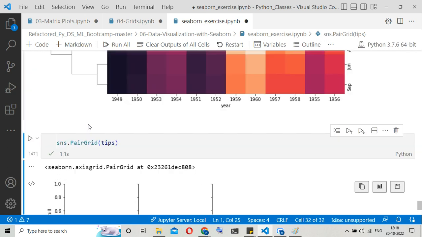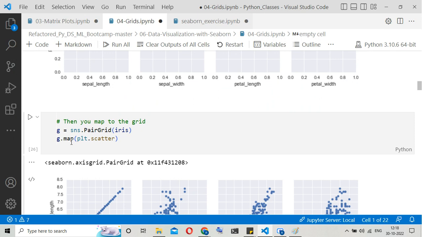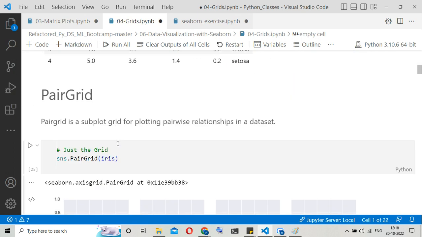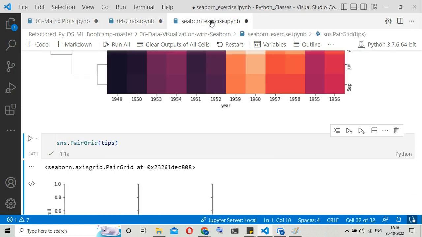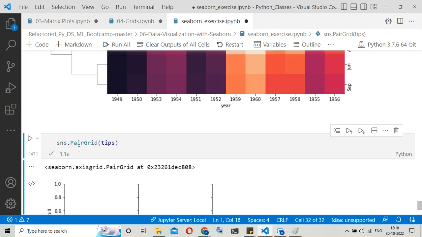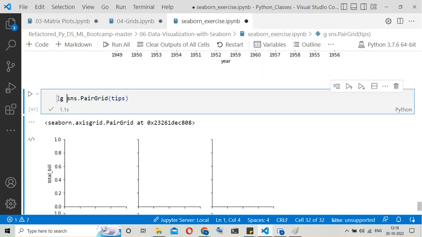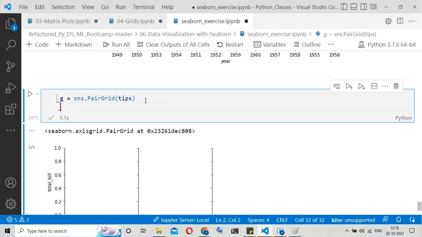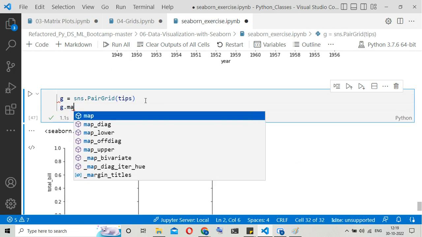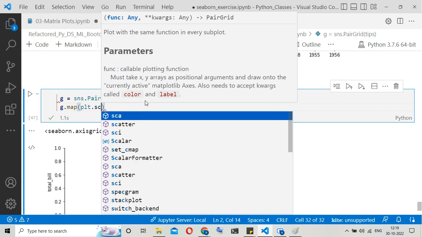What did we miss? Oh, we did the similar. They actually did the pair grid, but write g is equal to this, and g dot map is there, plt dot scatter.